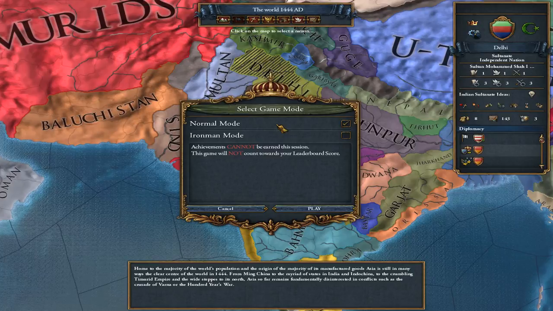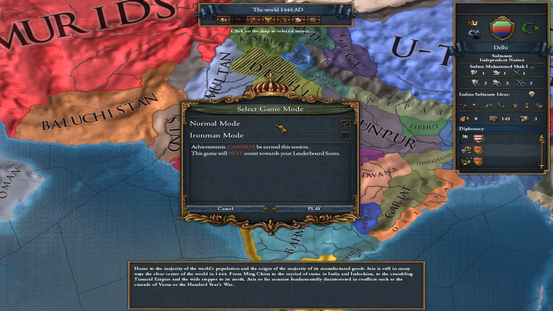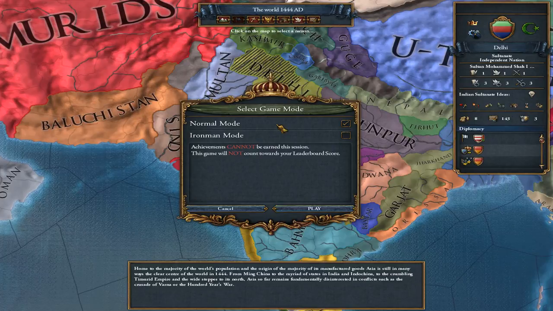And you can have multiple different saves. So you could save the game before you try doing something bold. If you want to see if you're successful, like plan on invading one of your neighbors, and you don't know if you can win, well, you could save it in normal mode. And if the war goes badly against you, you could go back and try something different.